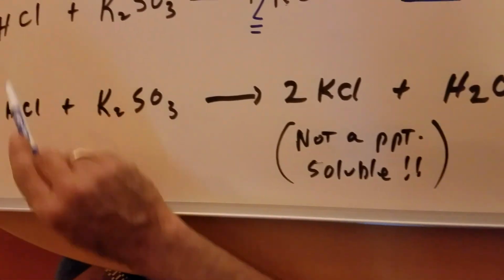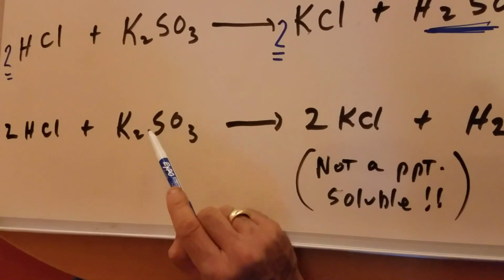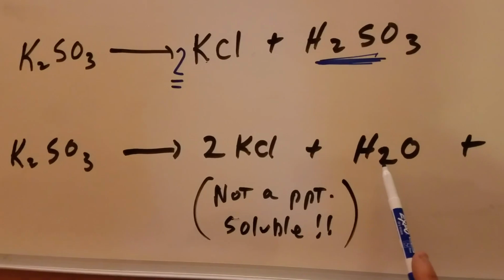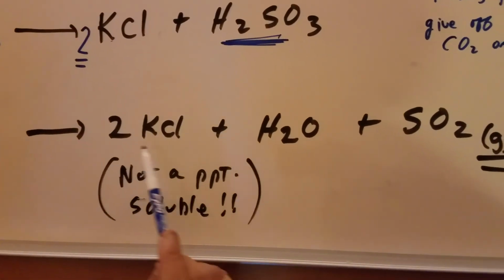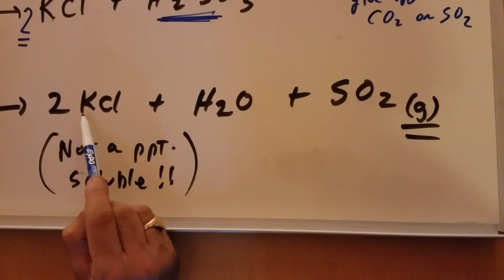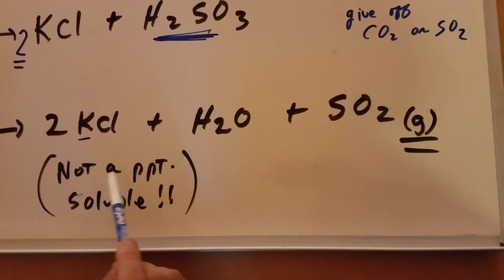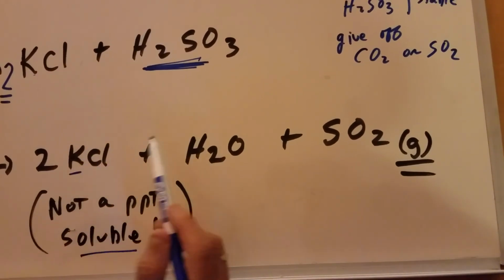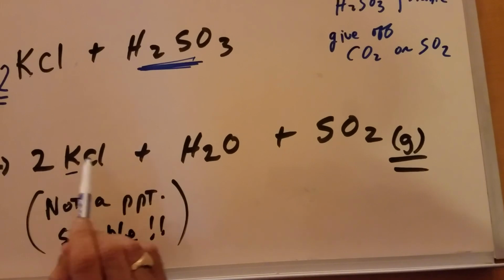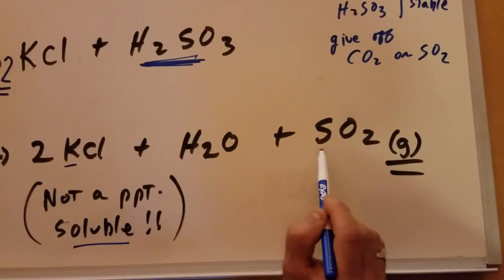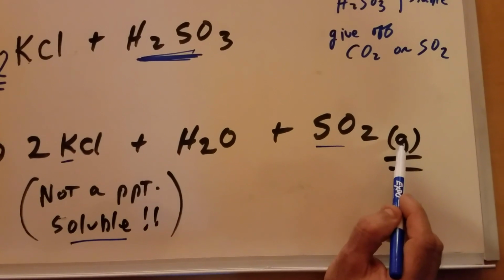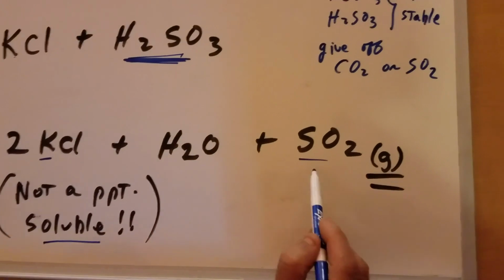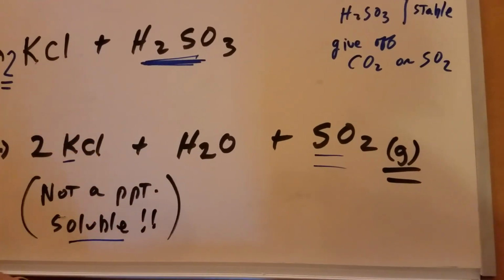So we get the 2 HCl, keep that, K2SO3, keep that, keep the 2 KCl, but H2SO3 breaks up into water and SO2. Notice KCl is a soluble salt because it's got a group 1 metal on it. So that would not be a precipitate. That would be soluble. There's no color to group 1 metal salts. So there would be no precipitate here. And as you can see, the SO2 would be a gas. So we would form a colorless solution, no precipitate, but it would give off sulfur dioxide gas.